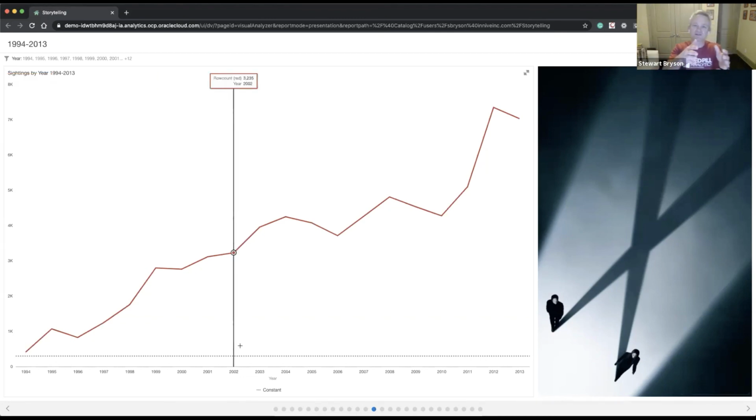Now, this what I'll call the modern period, 94 to 2013, is pretty much the basis, except for one more visualization, of the rest of the story. So I have drilled down through the data set to a place that I want to take you. And now I want to take you to the modern period. And I want to talk about some of the other things we can recognize that happened during the modern period.